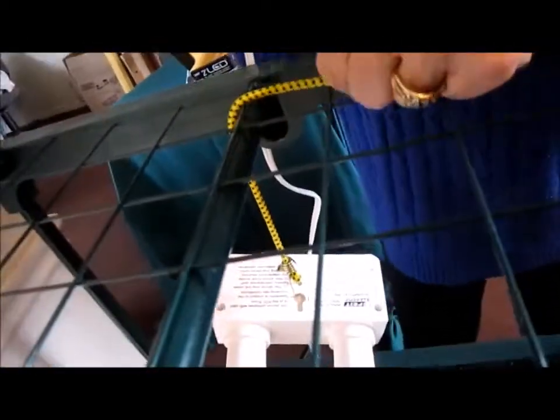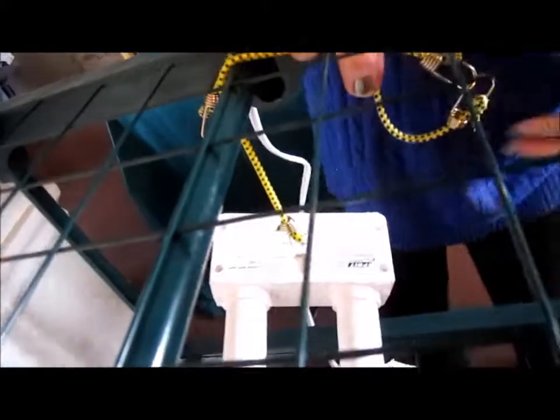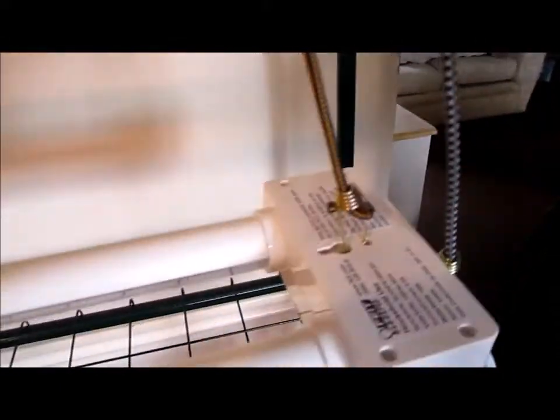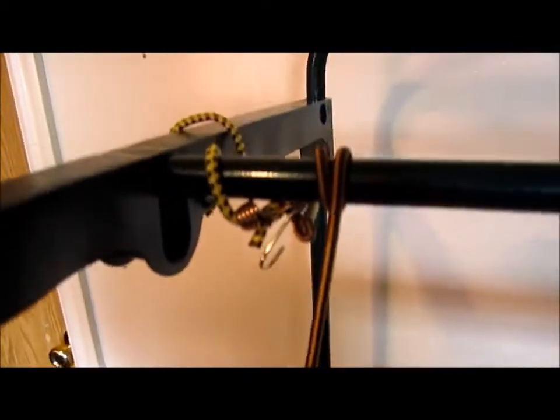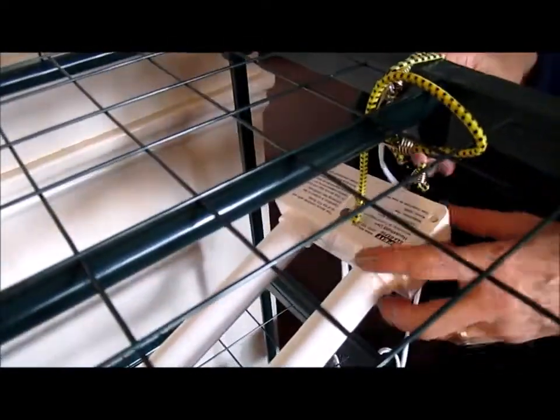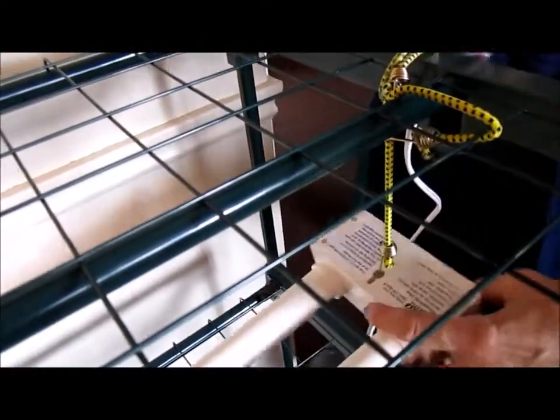There we go. Now we're going to go down and just kind of wrap it around like I did this one, and see if we can hook it. I like hooking it to the cord because then it might stay straight. We might even have to lower it just a hair. I think we do.